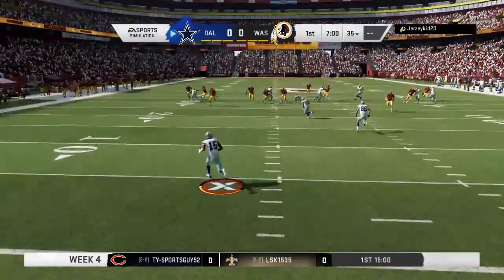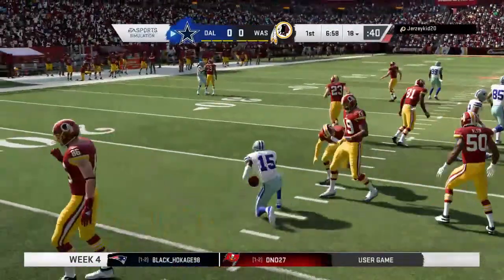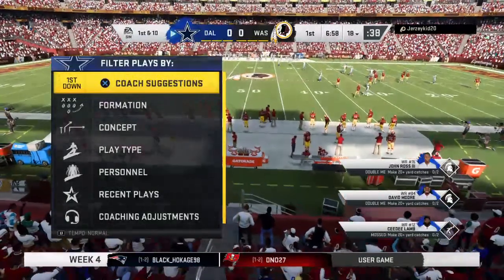This will be taken to the back of the end zone. Oh, look at the juke. And the decision to bring it out is going to cost him about 7 yards all told as he's taken down.